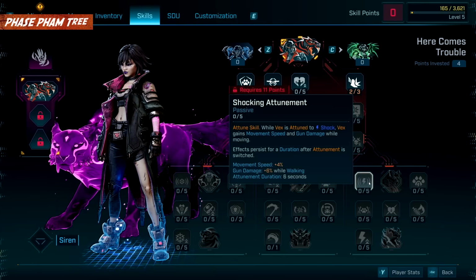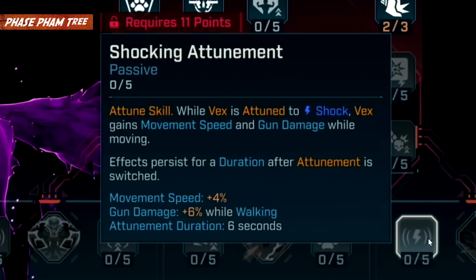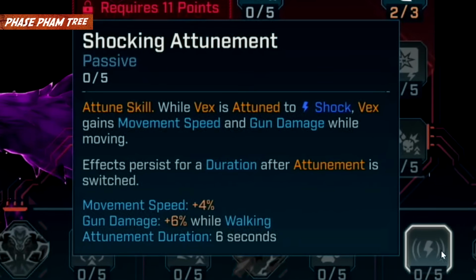The last branch starts with Shocking Attunement. I'm sure you're shocked to learn that there was a boost to shock damage somewhere in these trees.